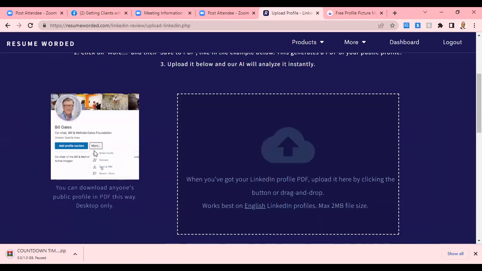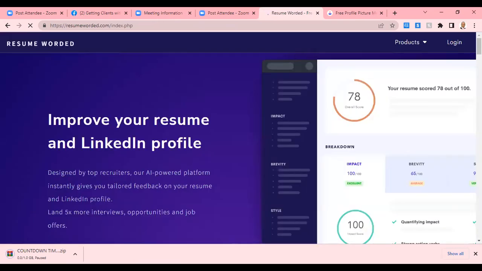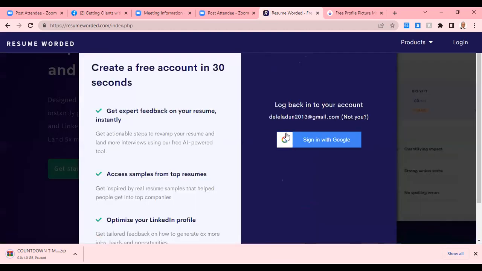And this is how to download a PDF of your profile. Let me log out so that you can see how the interface looks. So you can click Get Started for free. So that's how to go about that.